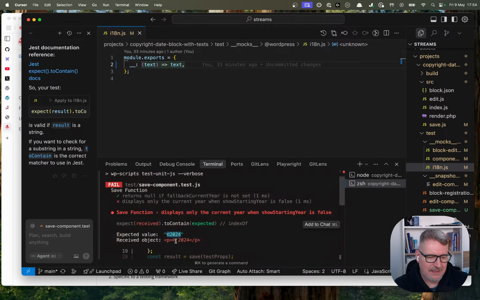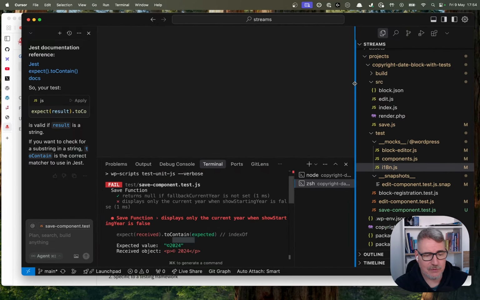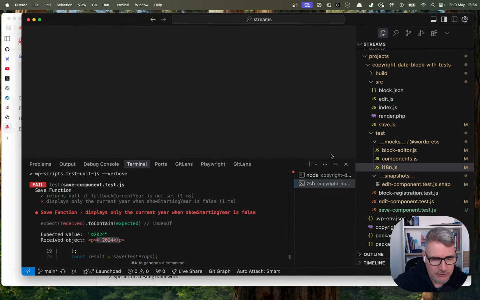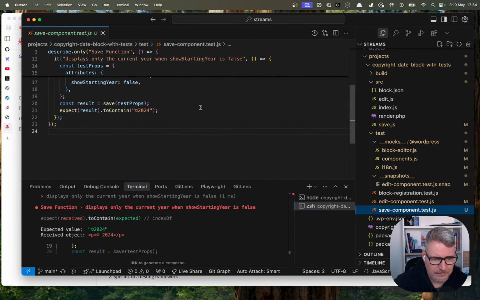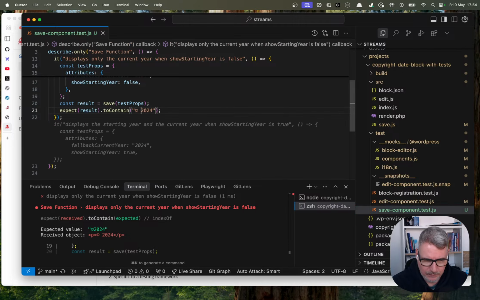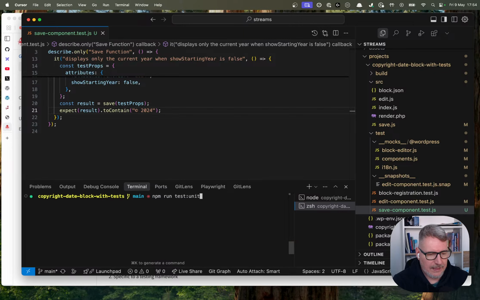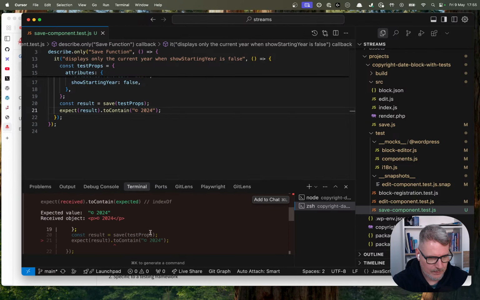You can see that there is a space here. Okay, that's why the tests are useful, because we can check exactly what's the expected value. And also the tests are great for documentation, because by looking at the test, we can understand better how the block is supposed to behave. So we are having here a space. And if we run the test, now we are having another error.